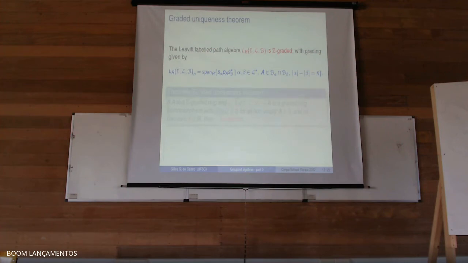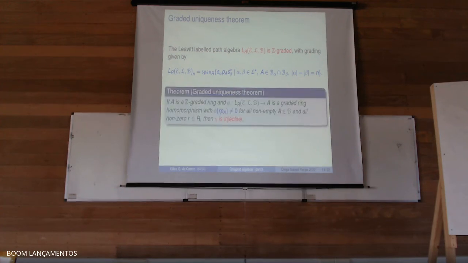Okay, so how do we see? Actually, before we do that, Leah was talking a little bit about grading this morning, in that left path algebras have a natural Z grading. Here it's going to have the same thing. So we have a Z grading on these left label path algebras, which is the same thing that she said. Instead of looking only at paths, we look at label paths, but it's the same thing. We just take the length of the path alpha, take the length of the path beta, and take the difference. We can see that the left label path algebra is generated by elements of this form. So we have this natural grading, as you have the natural grading for the left path algebras.